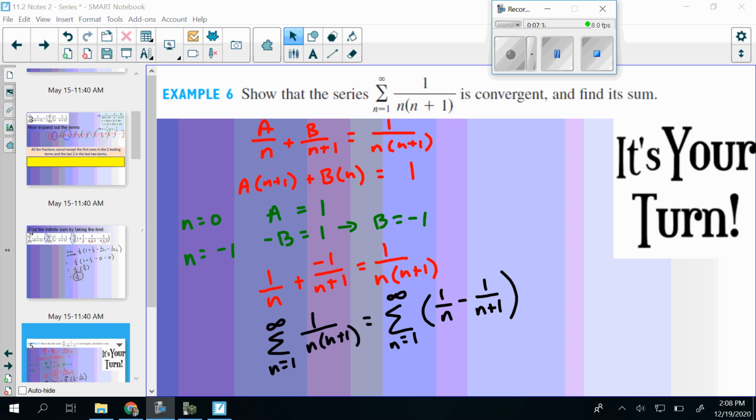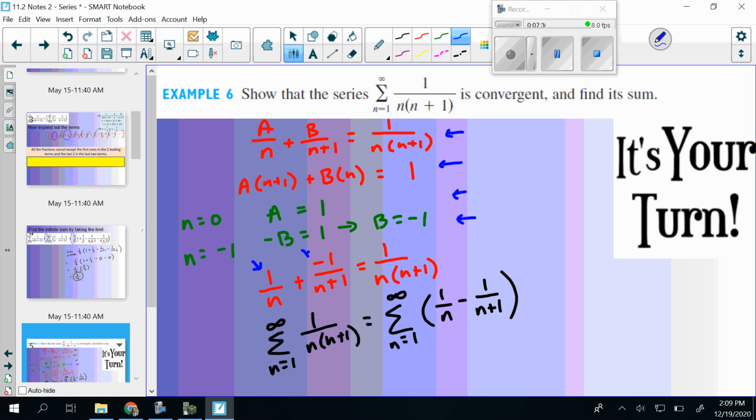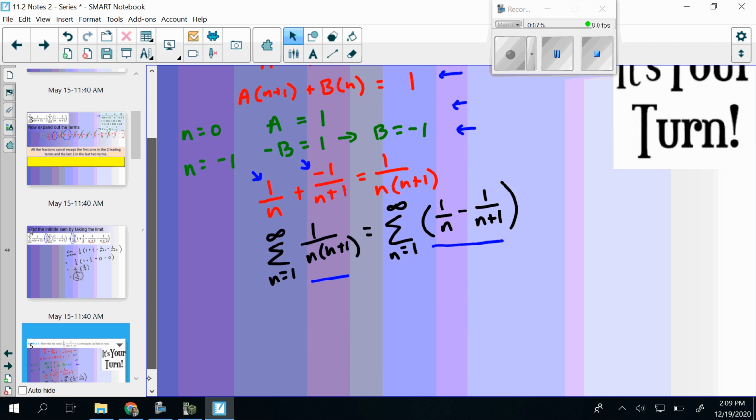So if you split it up into these two terms, then we should end up with that this is true. Our two easy values here would be using 0 or -1. So we find out that it looks like A equals 1, B equals -1. So if you put those values of 1 and -1 back in for A and B, that should be true. That means if we write this back out as our summation, our original problem should be the same as 1 over n, and then I change that to minus 1 over n plus 1. All right, so let's see now whether this is convergent.